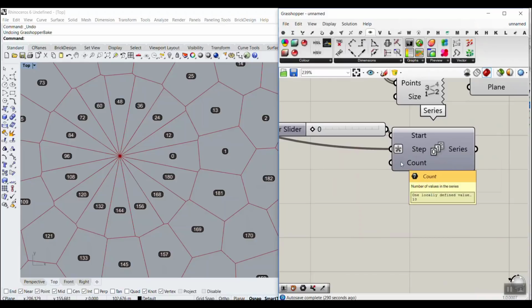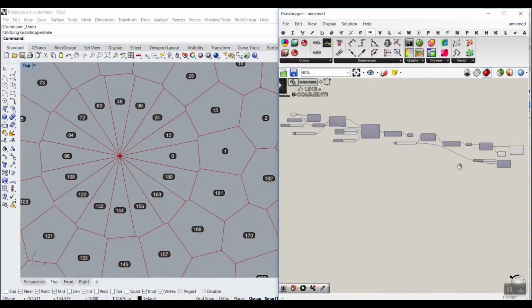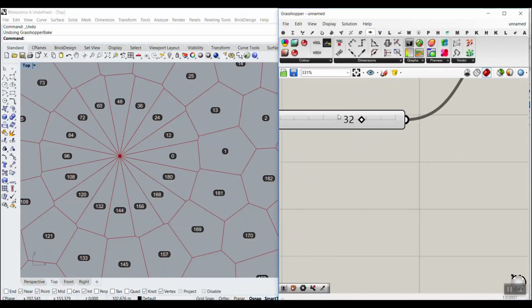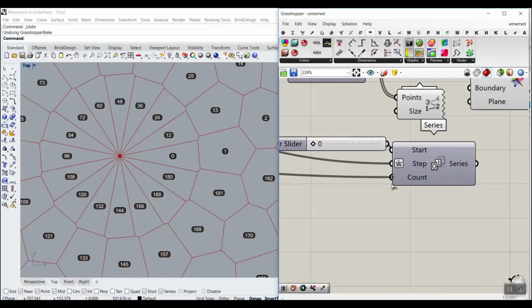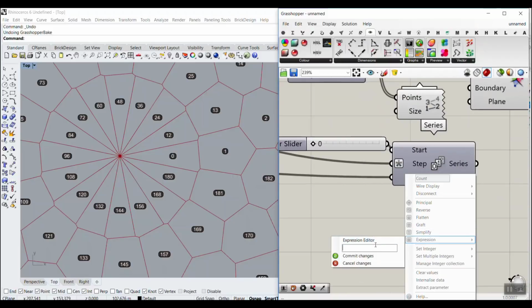Okay, and how many counts should we go? If I count this, it's going to be 0, so just start from this: 1, 2, 3, 4, 5, 6, 7, 8, 9, 10, 11, 12, 13, 14, 15, 16, okay? And that is the reason we have this. 32 divided by 2 is going to be 16.